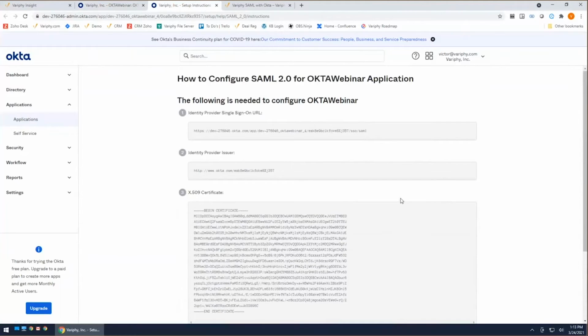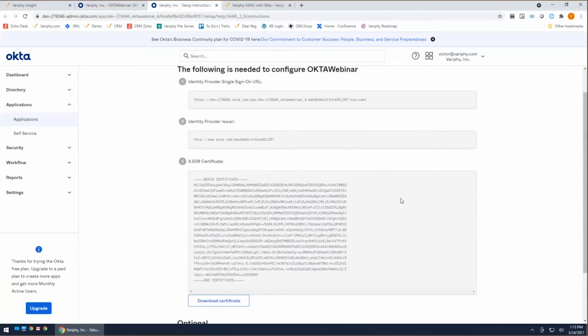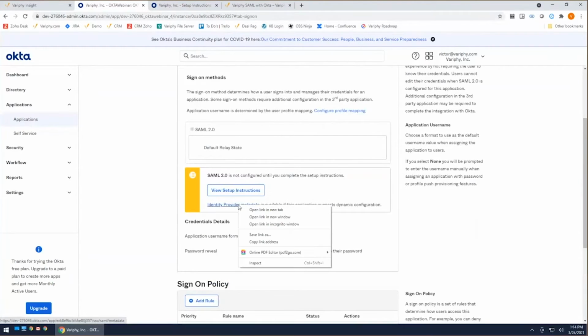I'm going to walk us through two different ways of being able to pull this information out. Not everybody's going to have access to the Okta interface. We understand that. If you do, this is exactly what I would do. I would go back, I would click view setup instructions, and it's going to give me everything I need to plug into Variphy. If you do not, you also have the ability to download the metadata. A lot of times, this is what you may receive when you're working with an Okta administrator. They may give you, or you will give them, the service provider ID. Remember, that was the Variphy SP ID we created. Or they may also just give you this identity provider meta file URL.